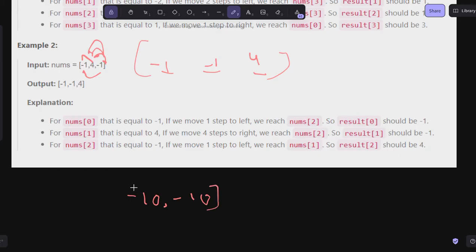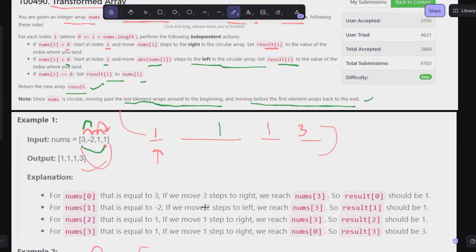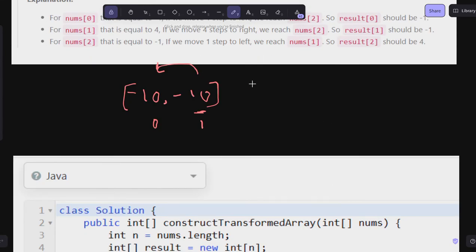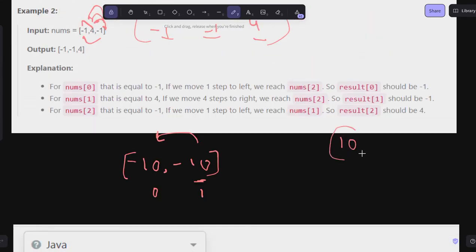Now we have to use the circular property, right? So here this is -10. This is index 0, this is index 1. -10 simply means that we have to move to the left side, one by one. So how many moves? Moves is going to be absolute of nums of i, so we have to make 10 moves to the left side. So here how am I going to write this? At index 1 I am right now. For this step -10, I have to move to the left side, so I have to use the minus symbol. And how many times? 10. So 1 minus 10.